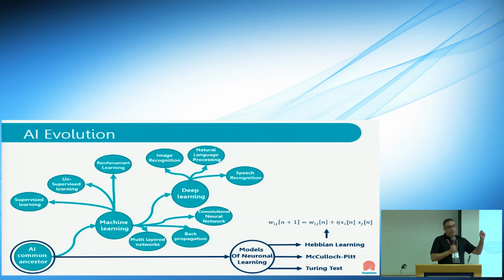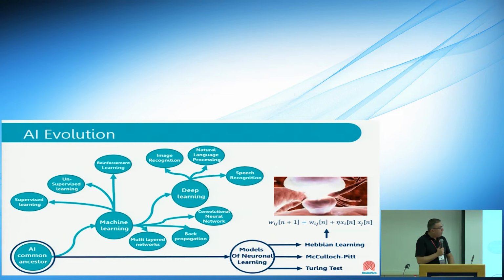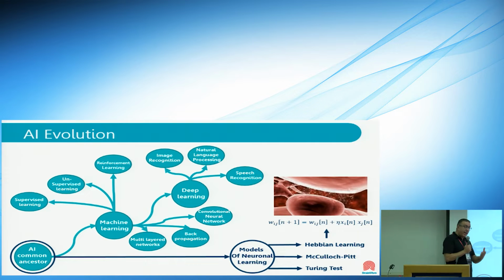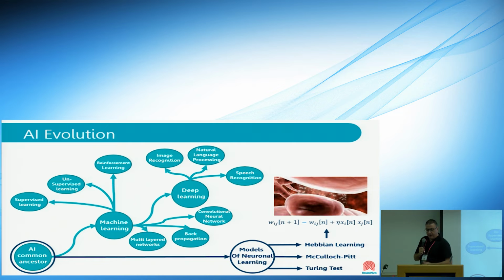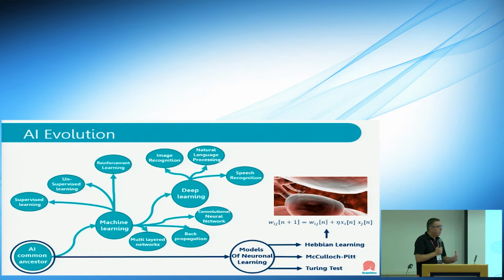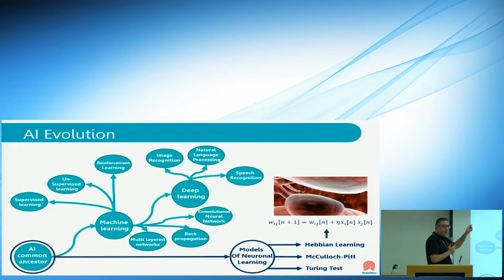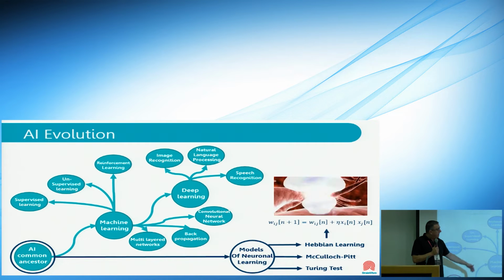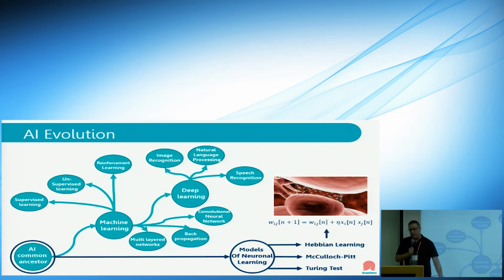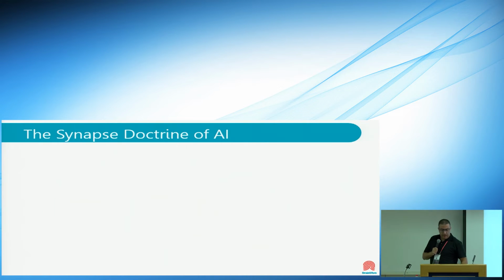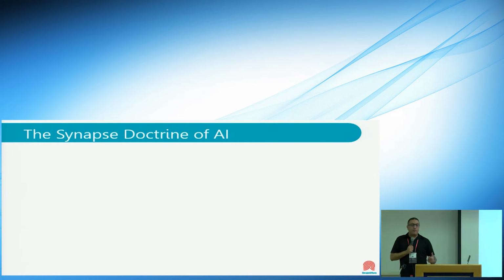If we take Hebb's rule, which is the rule of fire together, wire together, or strengthening of a neuron based on learning, or weakening based on negative learning, it is all based on a very simple mechanism in the brain, which is synaptic activity. This is how neurons work. Neurons work by strengthening or weakening their connections with other neurons. And through that evidence, which is still valid today, we have these models of neural learning, which are the basis for all the things that we do in AI.